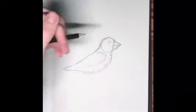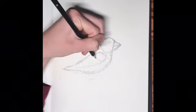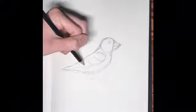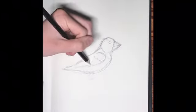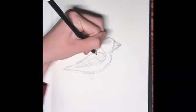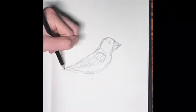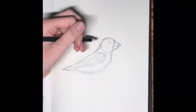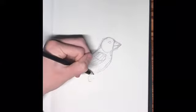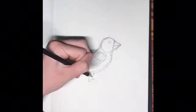So, first I mark out these feathers, then these feathers, and then the rest of the feathers. I start making lines where the feathers of each layer will be. And then I finish with the legs. I adjust how big they're supposed to be.